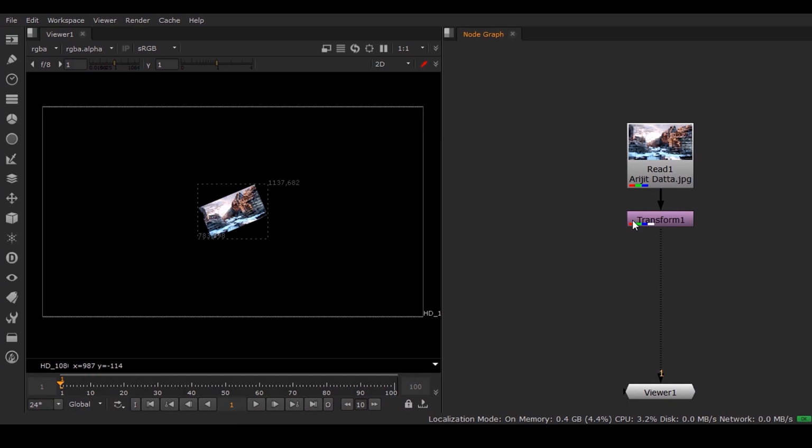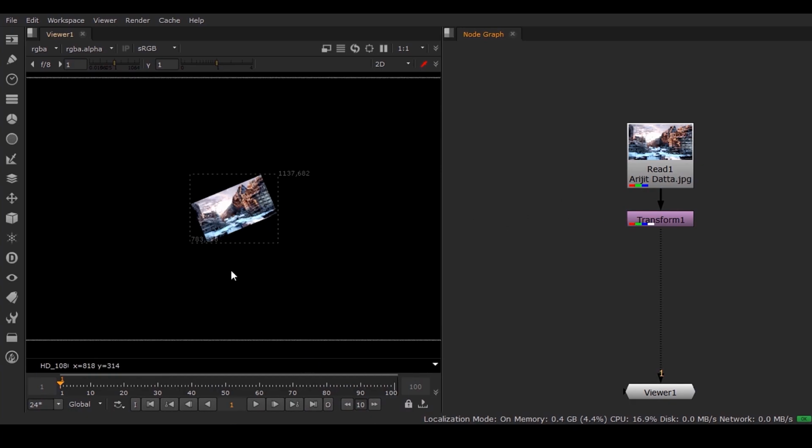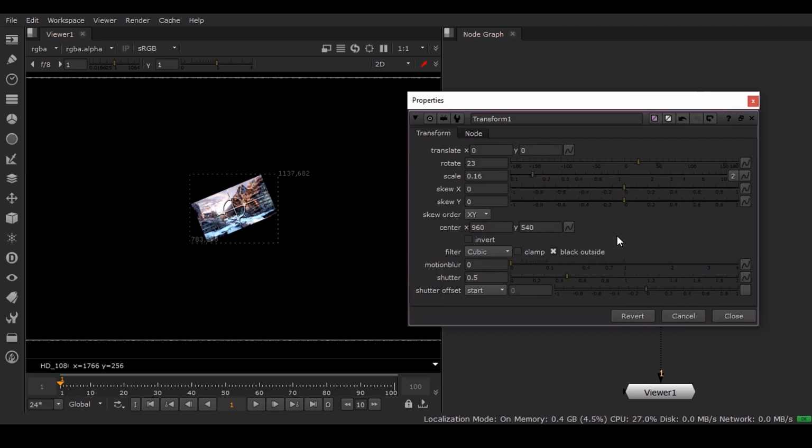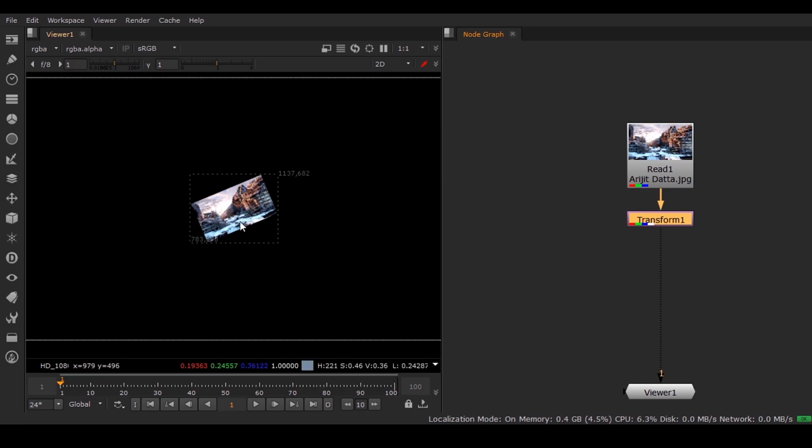Now we know why we need this bounding box and what the importance of this bounding box is, right? But we have seen this in only one image, and how to calculate this bounding box is also very important, because this bounding box is not created by me, it is automatically created by this transform node, right? So what if I don't have a bounding box and I need to create one? And what if I need to create this for a sequence, not only for a single image?